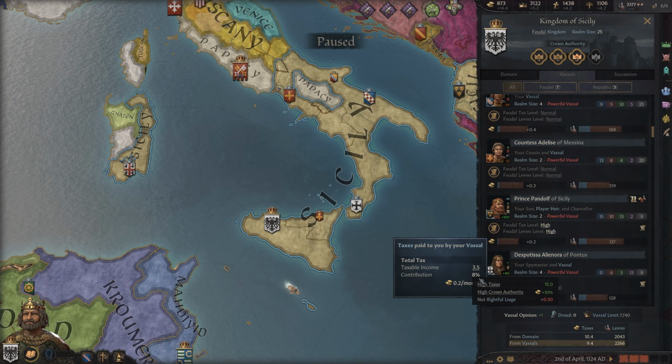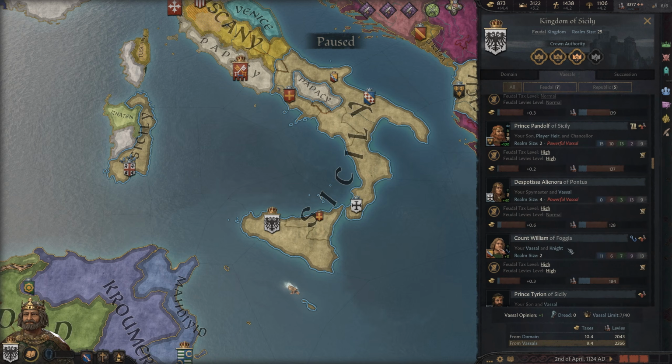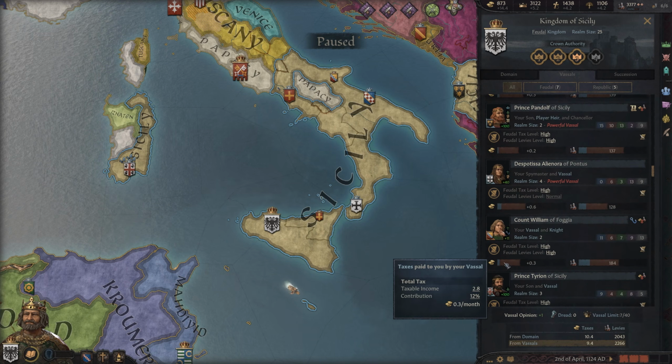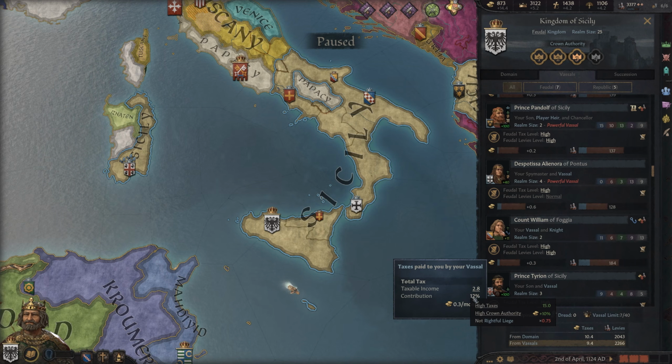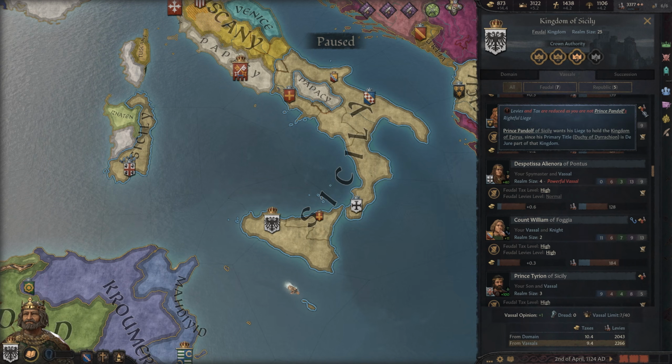This is because I am a king and he is a duke. There's just one step between our ranks. Now, if this was a count, this would be a 25% difference. Take a look at Count William of Foggia here. It says times 0.75, so it's a 25% penalty. Basically it'll drop by 25% for that additional jump. Now you're probably thinking, what if I'm an emperor? Well, the emperor title is exempt from the penalty. So a duke whose liege holds the de jure title or empire title is exempt from the penalty. So it's quite nice. I said de jure, I know it's de jure, I'm so sorry.